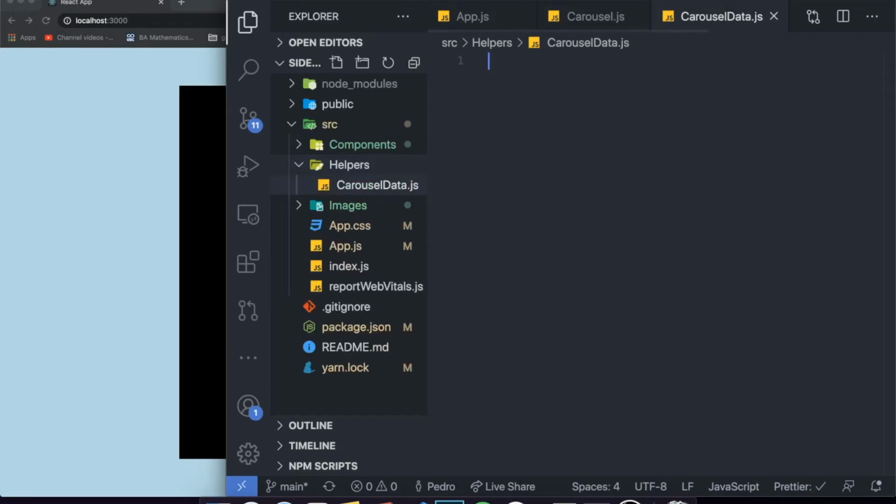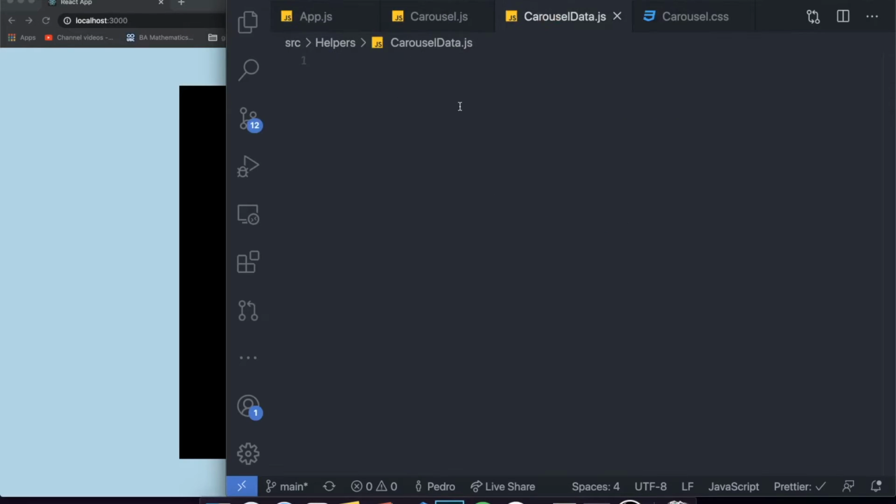And what I mean by carousel data, inside of here, we're basically going to define our different images that we want to have. And remember I said it's going to be an array. So what we can do is say export const images. This is going to be an array containing all of the different images we want. Initially, I'll just have 3. You can put how many you want, but let's just have 3. And as I mentioned before, it's going to be an array of objects.